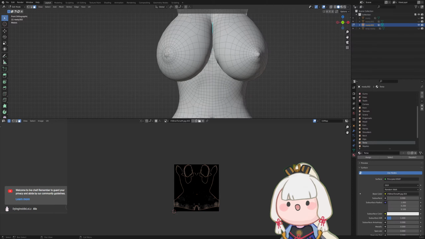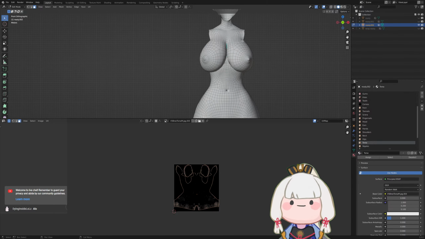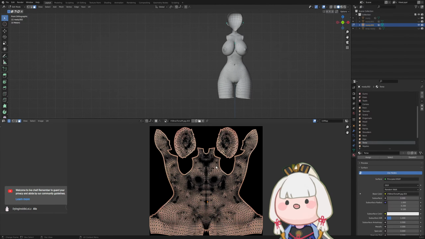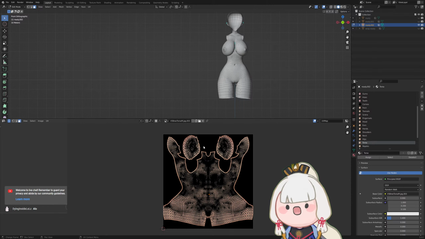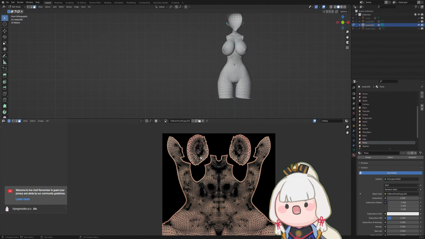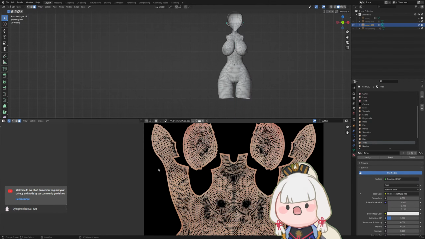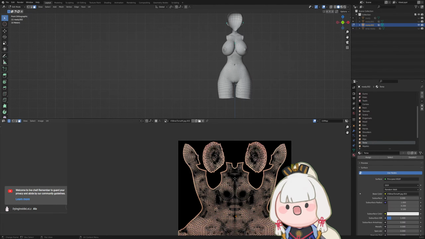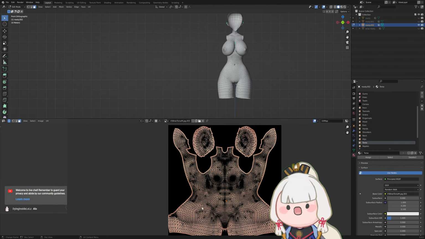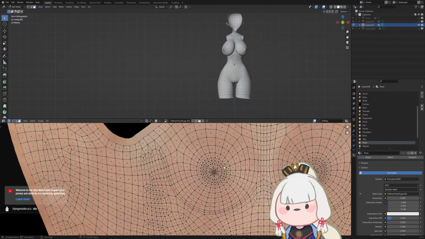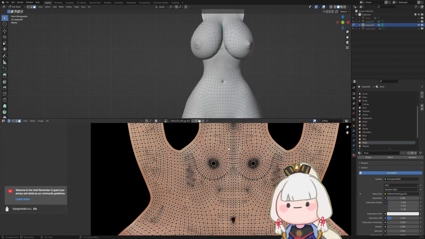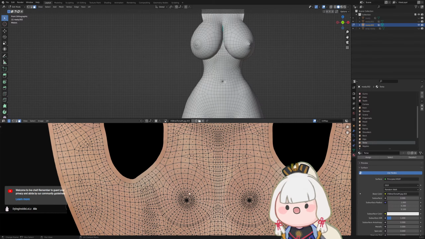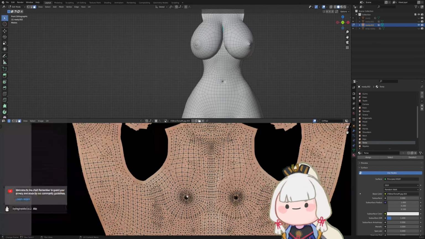So for the torso, it's these parts here, and you notice that the UV map should look like this. So there should be the ears here. This is the head. This section here and up to about here, it's the neck. That's the main torso, and then you've got the hips, and you've got the nipples. So if you're doing any decals and all that, this is useful to know.